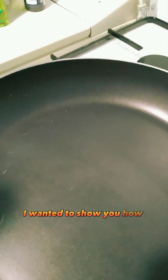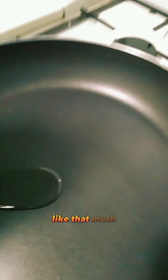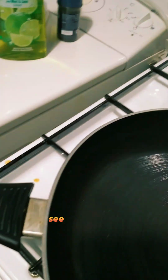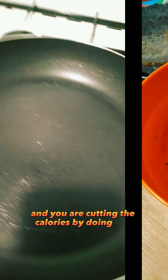I wanted to show you how much oil I'm using. Like that much. Consider that a lot. And what I do is I take a paper towel and I go from the center outside. You see? And that's it. And you are cutting the calories by doing that.